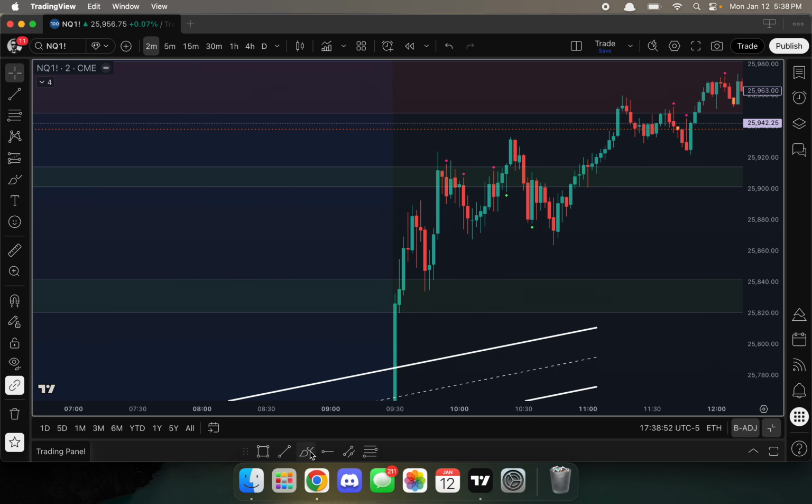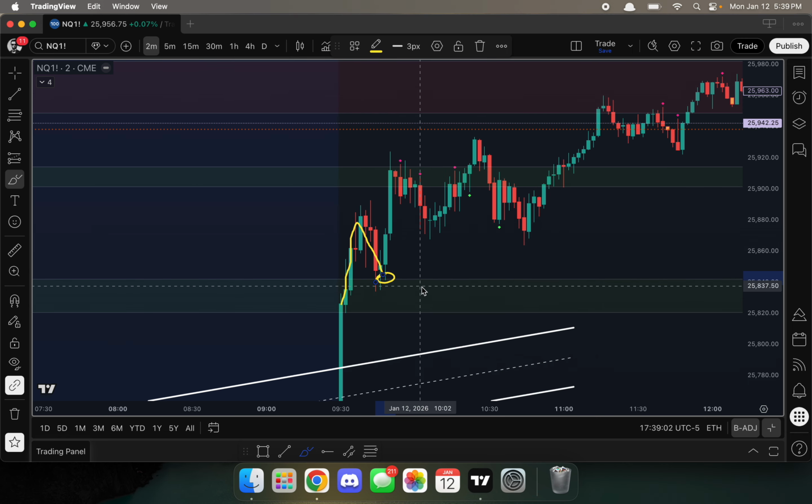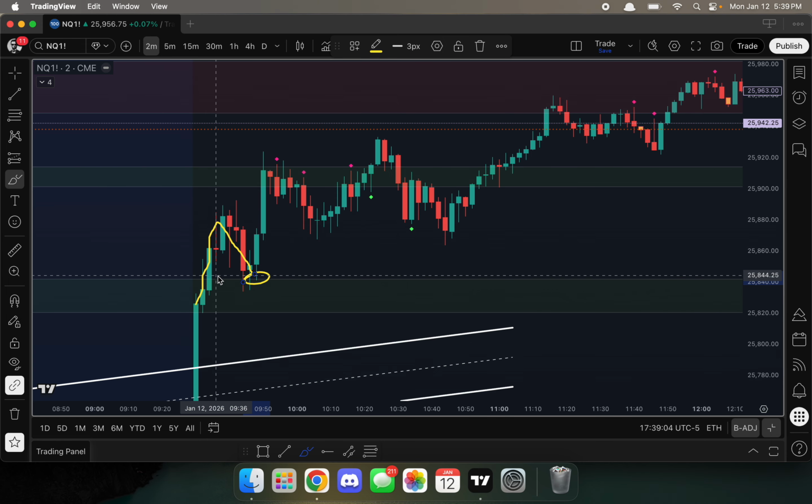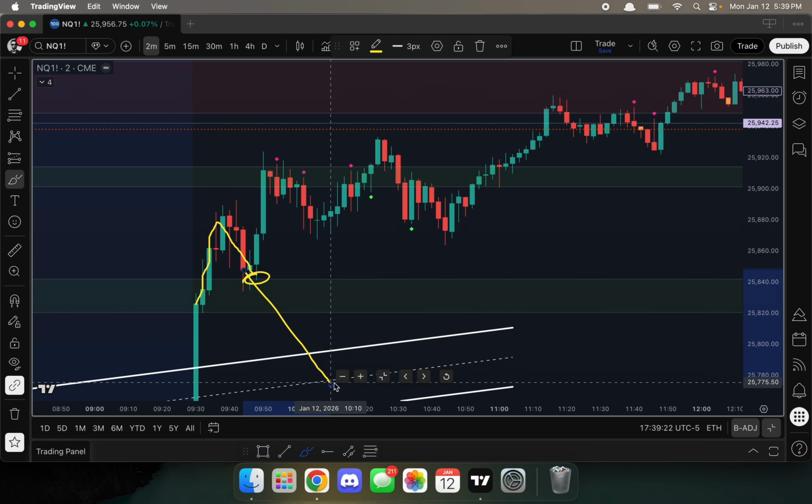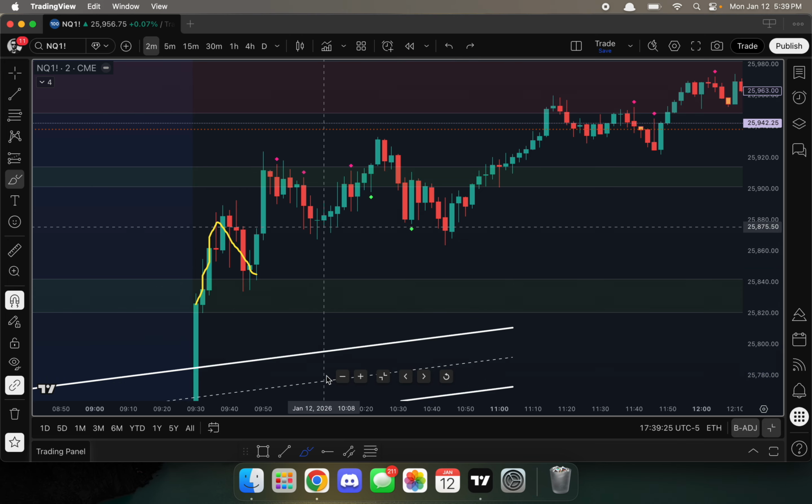But look what we did. We actually broke through it, came down and retested it, which has been a really nice entry for a potential play. Now, the only thing I would be a little bit careful of here is the time, right? So we're at the 9:45, 9:46, 9:48 area. So we're actually still around the open time, which if you pay attention to open on NQ, sometimes we can get a huge move one way and then a huge move back down. So you just need to kind of be aware of that.